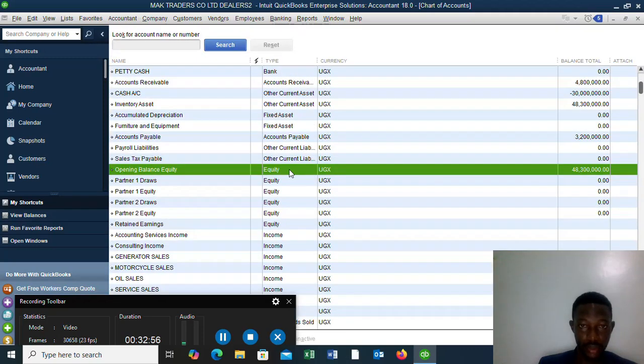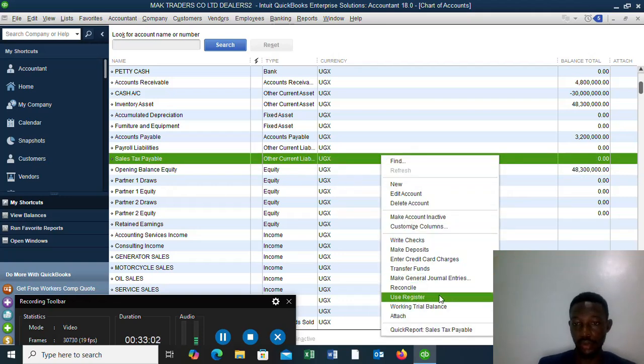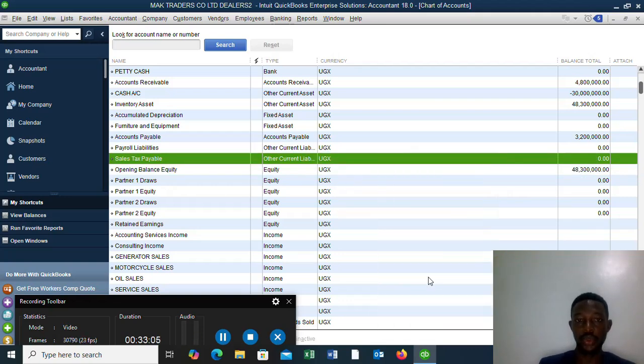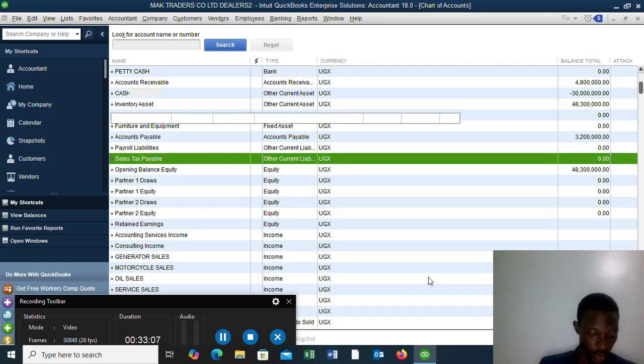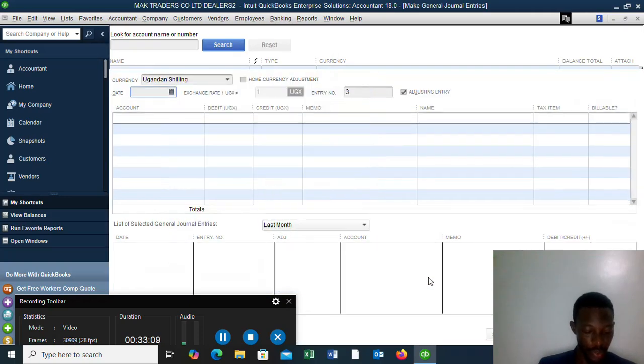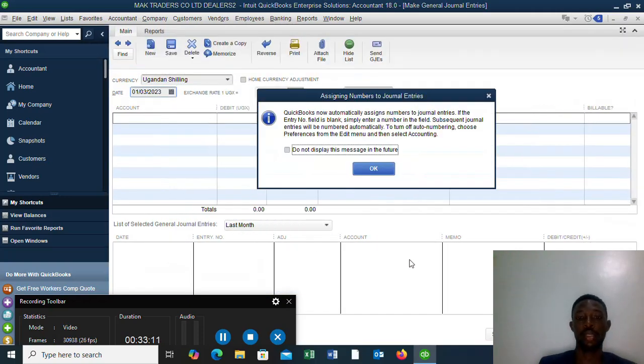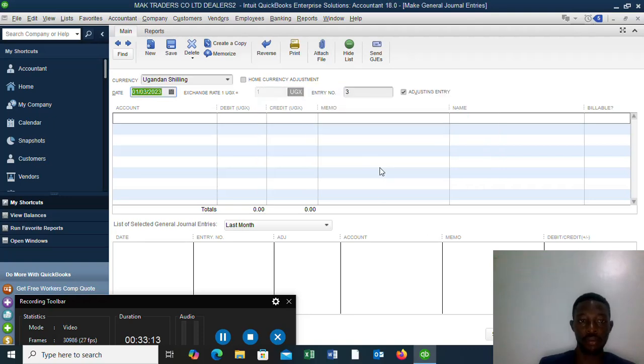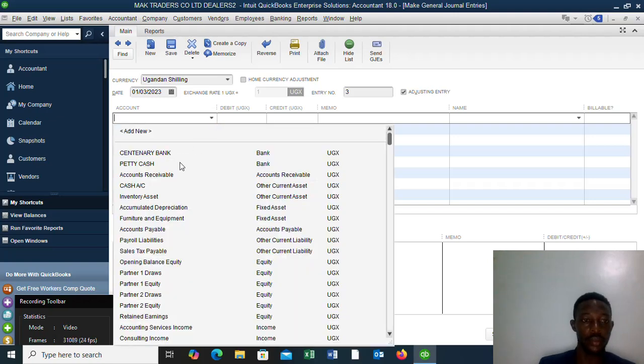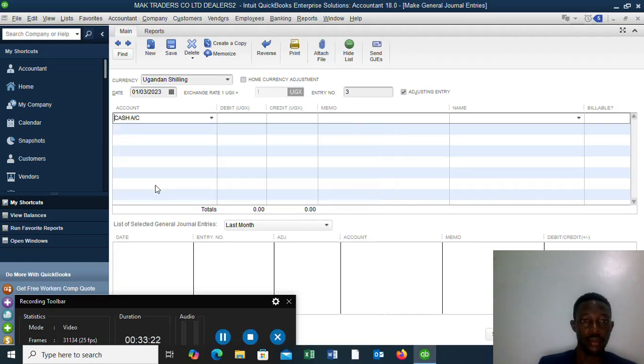On the same day, obtained a bank loan. This one can also use a journal entry. Obtained a bank loan of 100 million. Debit cash 100 million.